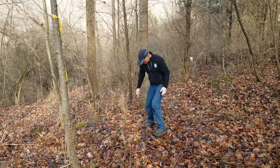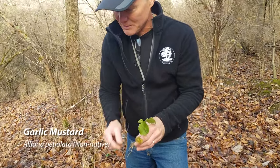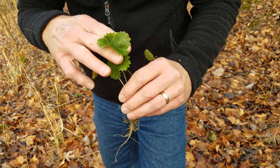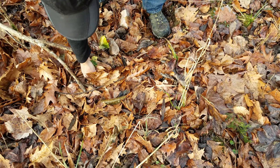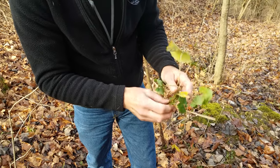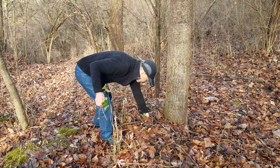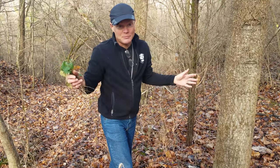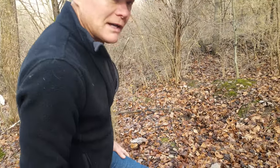Here's garlic mustard — more evergreen leaves that we don't want to see. We work hundreds of hours every year to get rid of garlic mustard and there's always some that squeezes by. Very invasive, very prevalent plant — I need to pick this one too. I'm reaching down at the base and weeding out the root. It's a biennial, so it grows up as a rosette the first year and then flowers the second year. The fact that I see only three in this broad area is actually pretty good — I would rather not see any, but three is an improvement. I'll just throw it on the ground to dry up and die.